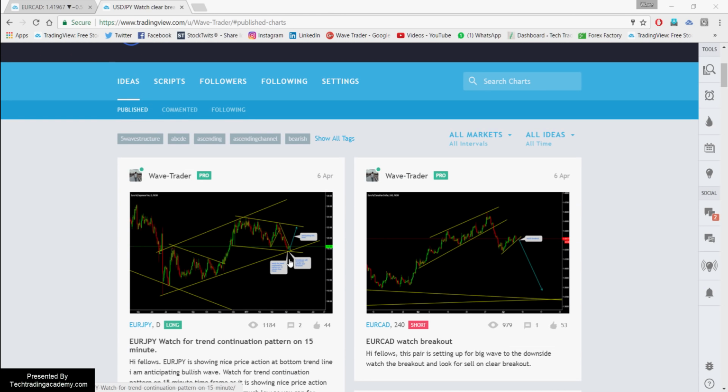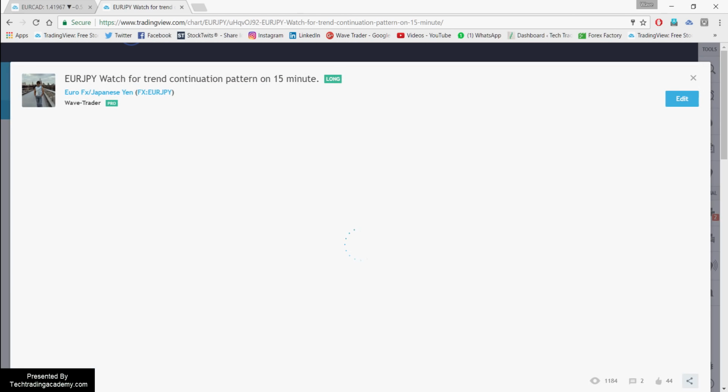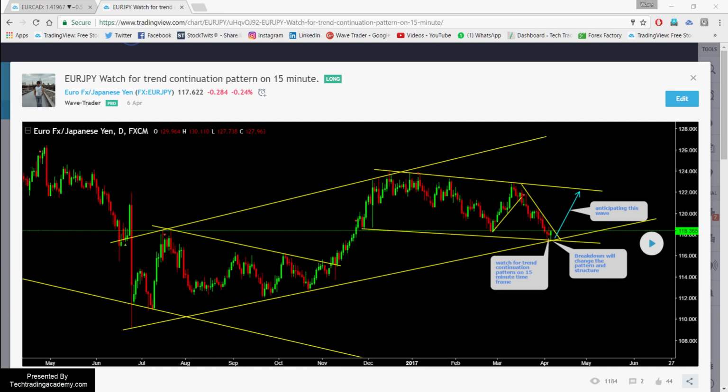All right, so I was looking at the ideas. That is the trend reversal point. This is the idea I posted. I can see over there price is at my reversal point. That is my trend reversal point. I will only look for buy when price convinces me that it is going to reverse the direction to the other side. If price doesn't convince us and it is just going to break down, I will not look for buy.